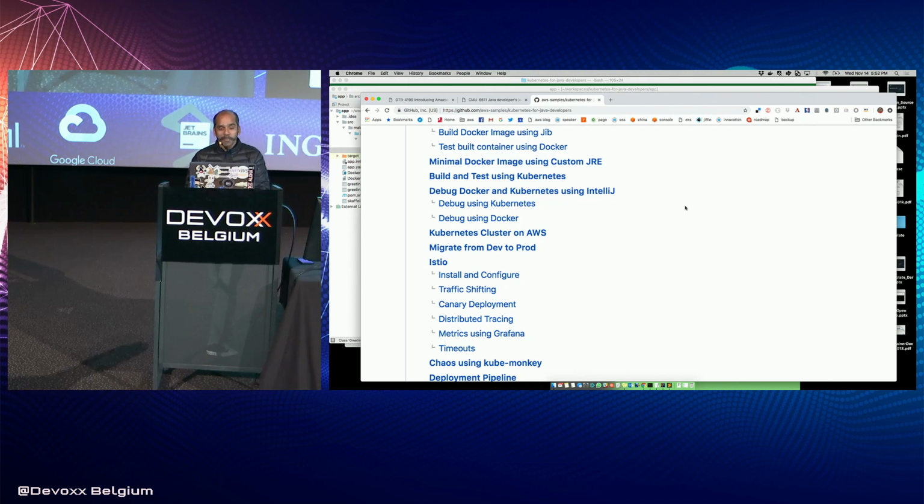Use that. All right. All of this experience so far is local, in the sense you've been building this application on your local laptop. Now I want to take it to the cloud and deploy it. For example, in our case, we deployed on the Amazon cloud or AWS cloud. So what does my experience look like? Now I have a Kubernetes cluster running on my local machine. I want to fire up a Kubernetes cluster on my cloud, and then migrate the exact same application from my local desktop to the cloud.